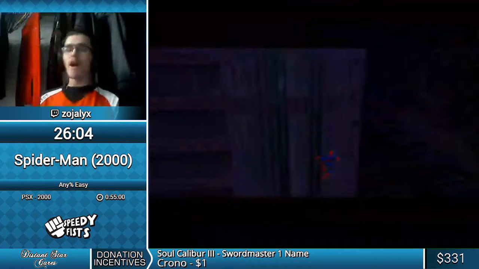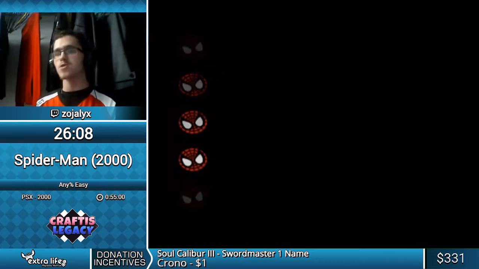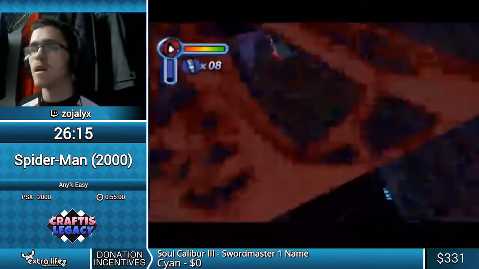So now we're going to get into elevator skip. This is one of the most difficult tricks. This is a really tough trick.